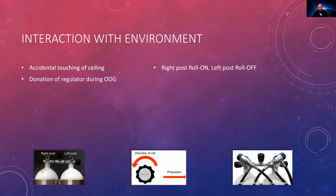All right. Donation of a regulator during an out of gas scenario. Again, we are referring back to an overhead scenario, whether that be a wreck, cave, or mine. Anything where you can't just swim to the surface and do the classic CESA, which I wouldn't recommend anyway. But anything that means we have to exit in single file. Okay, so whatever point of the dive we're at, you come up to me out of gas, I give you my long hose because it gives us most distance, and it gives us most practical application in terms of trying to exit, and then you are the first one out, and I will be the second one out.